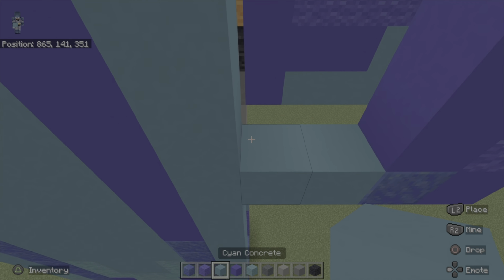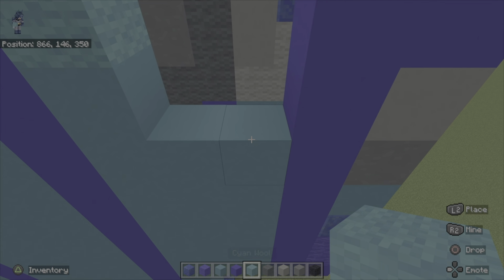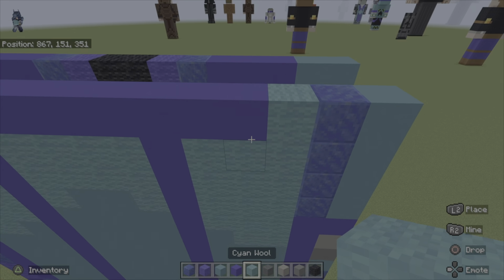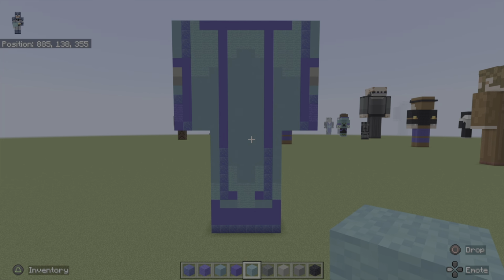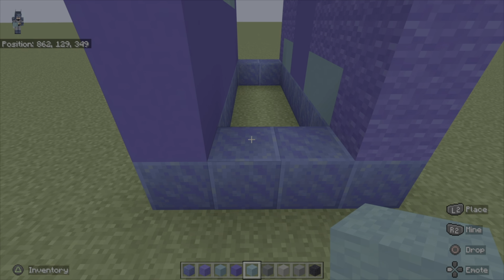Then come over on this side. Go up by five. So 1, 2, 3, 4, 5. And go up by five with your cyan. So 1, 2, 3, 4, 5. Then do one blue concrete and one cyan, leaving you with something that looks a little bit like this. And that is the back. So, yeah. That little note, let's move over to the sides. And both sides are exactly identical.